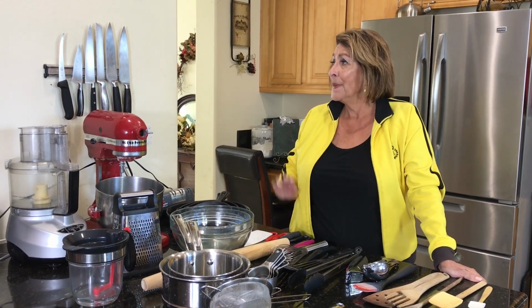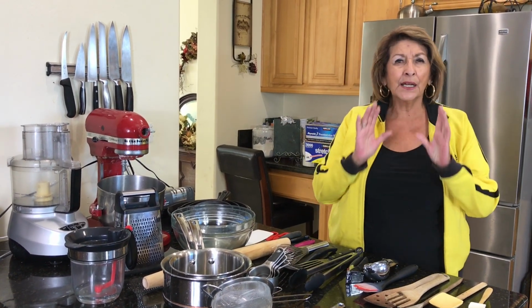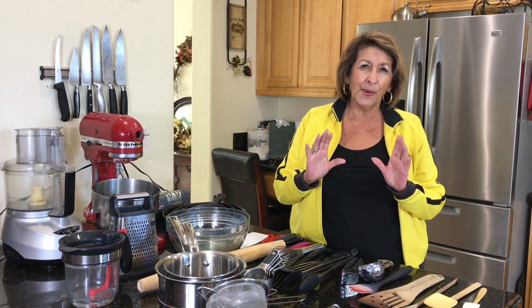Now let's talk about your knives. Your knives are very important, and your knives can be very, very expensive. Unless you are a professional, you do not need a $300 chef's knife. Unless you're planning on doing sushi, which I have never done and probably will never do. I love it, so I'll just go buy it. But other than that, just getting a good set of knives is important for you.